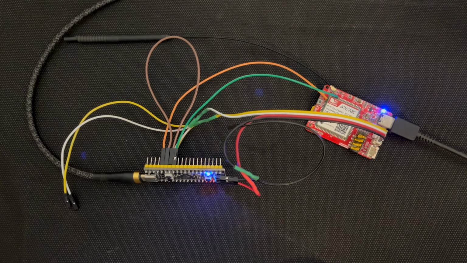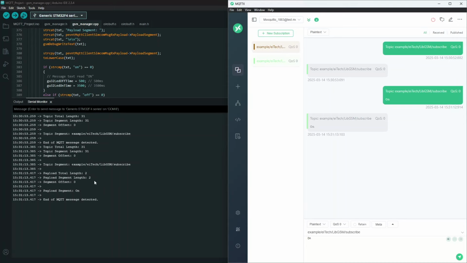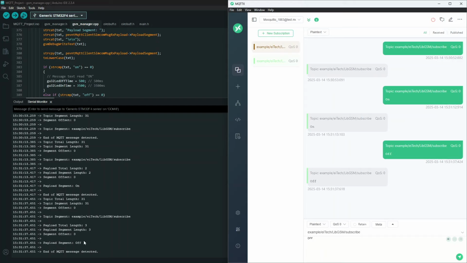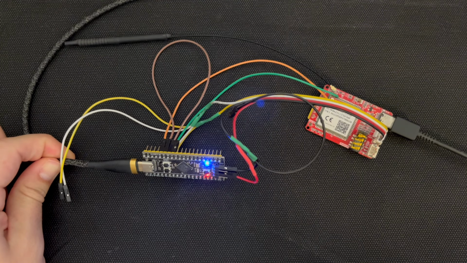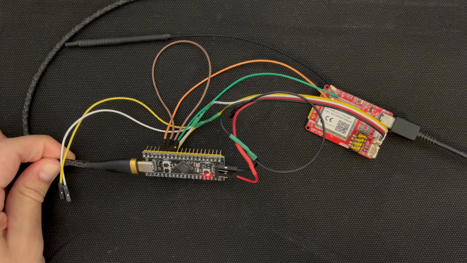And then after that, if you want to see the off criteria, you can send the message off as well. And then once you send off and you receive off and you go over to your hardware, it'll have inverted, so it'll be off for 3.5 seconds and on for half a second.